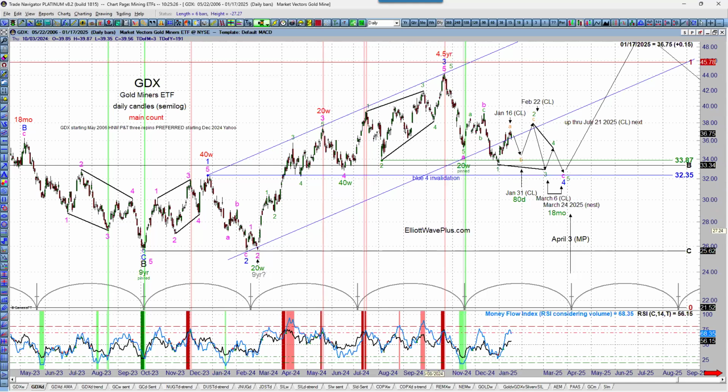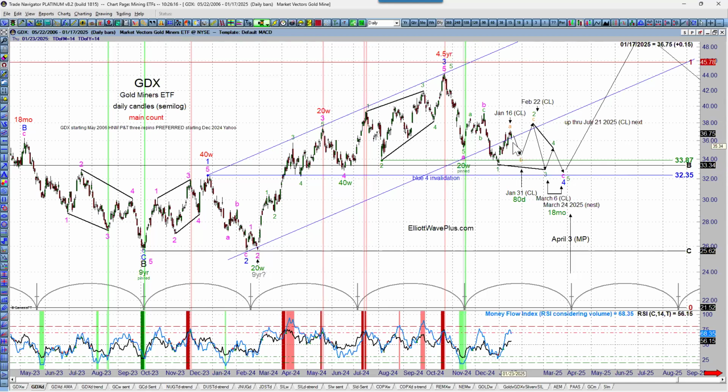There's nothing in the Hurst cycle world that suggests that this is going to be the end of blue wave 4. It's very likely we're in an ending structure, and I think it'll end up giving us an ending contracting diagonal down into late March. Late March, that is where the next 18-month cycle trough is due. When I do manual phasing across here on the 20-week cycles, there's a 20-week, there's another 20-week for a 40-week, there's another 20-week, so that's a 20-week cycle trough now. So this next 20-week cycle trough due using manual phasing is early April. So I don't think this is going to go much of anywhere.